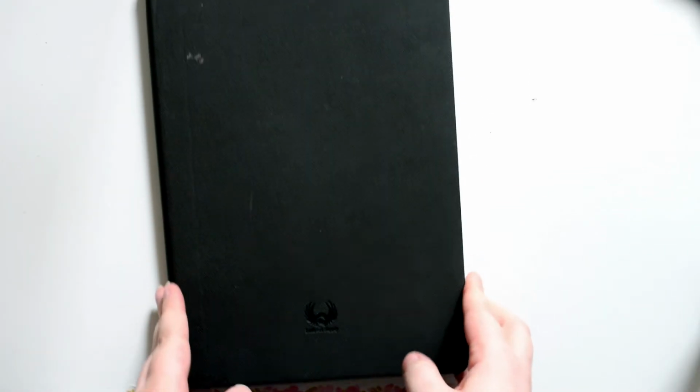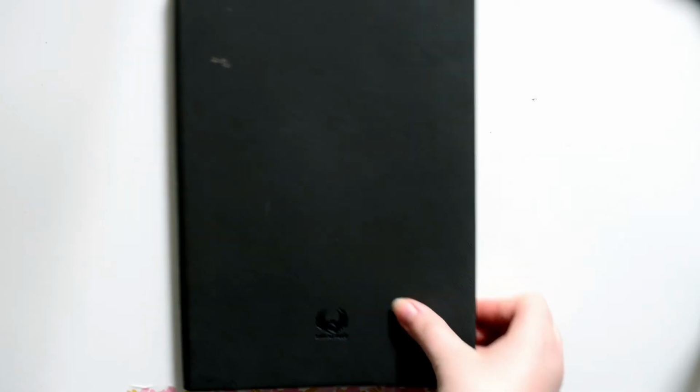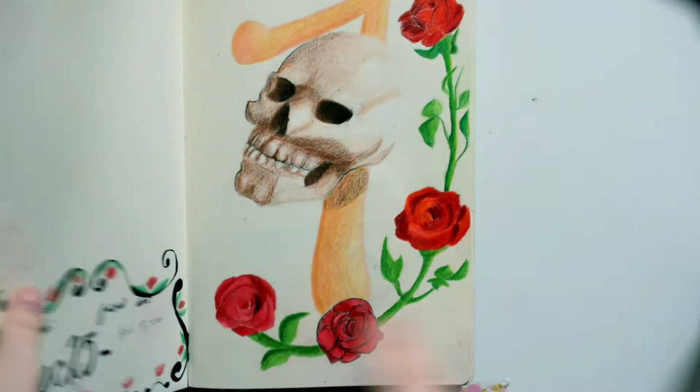Now, this sketchbook is the Lita Art Supply sketchbook, and I think I just got it off Amazon for Christmas 2 years ago. Now, this isn't to say this is my very first art or anything, because I've been drawing for about half a year before that, but this is still the very first one that I've ever completed, and it's a really big achievement, and I'm really happy to share it with you guys.